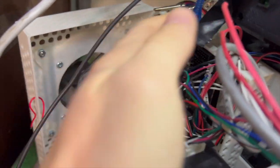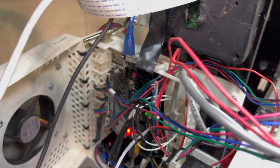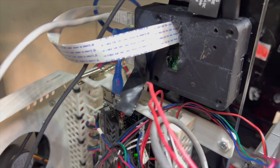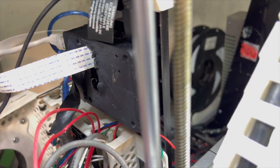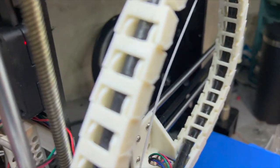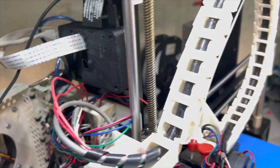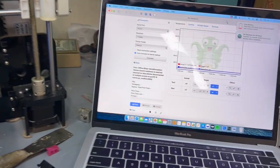And then you can plug in all your things, your motors and whatnot. And then if you're using a Raspberry Pi, which I have right here, go ahead and plug that in. And then you're pretty much good to go. I'll grab a computer and I'll show you everything working. All right, so we're back. I went and grabbed my laptop. It's about to die, so we gotta go fast.